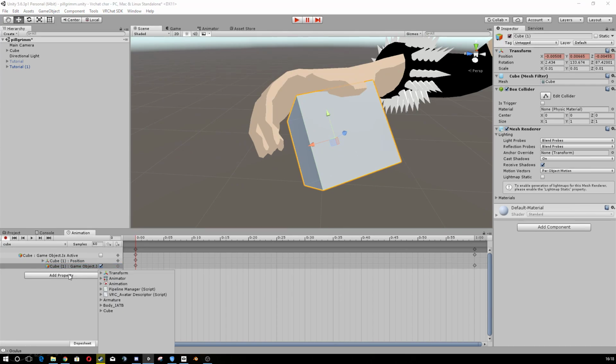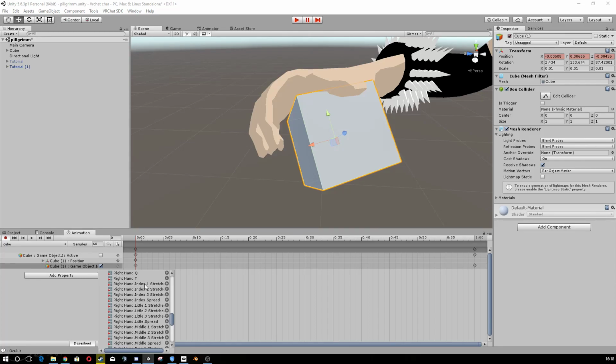At first I made a mistake, like I took all of the fingers of the armature, but that is a mistake, so we don't have to do this. Now we need to tab animator, and if we scroll down, you see here is the left hand index, but this is the left hand and we want the right hand. So we scroll way down here, and now we have the right hand index.